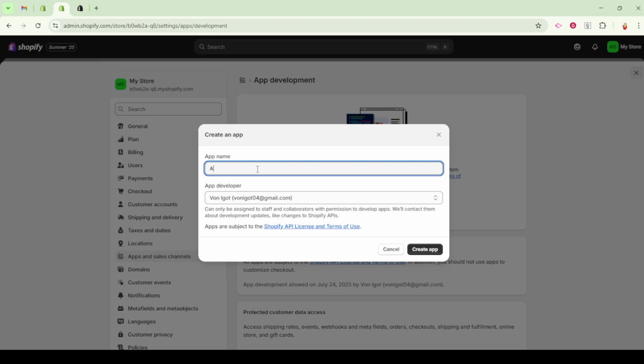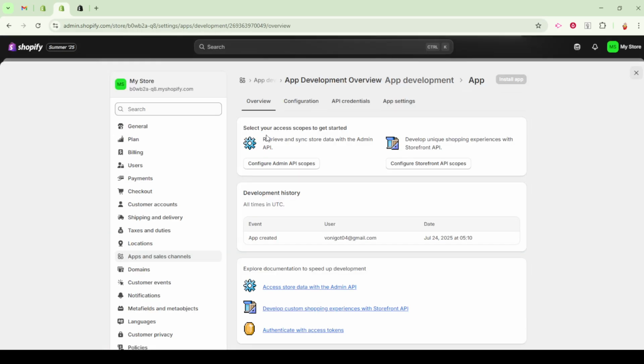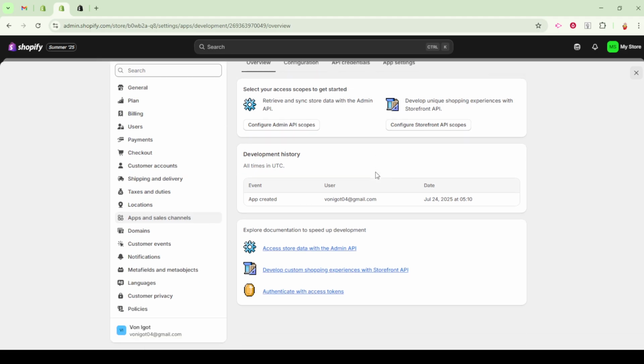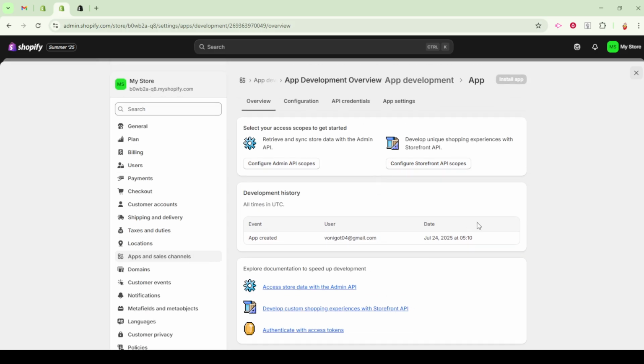This is a crucial decision as these scopes determine the parts of your store data your app can access or modify. For the admin API scopes, these control access to what's needed for administering operations, things like managing your products, orders, and customers. Meanwhile, the storefront API scopes are focused on access to read-only data that is usually displayed publicly, like product information that appears on the storefront. Carefully select the necessary scopes that align with your app's intended functionality.